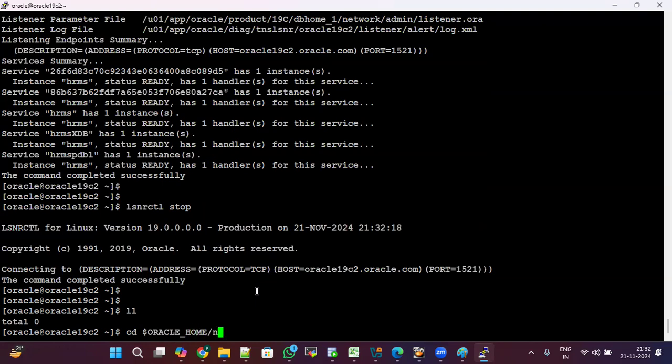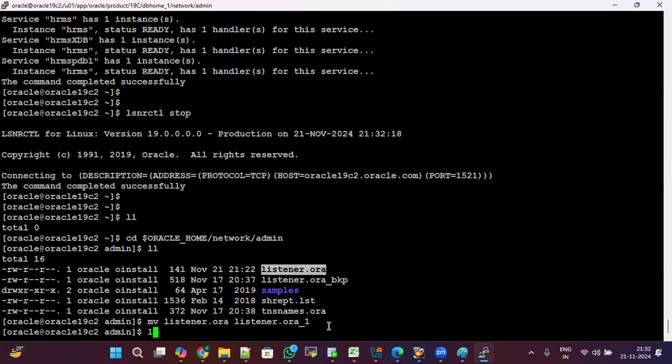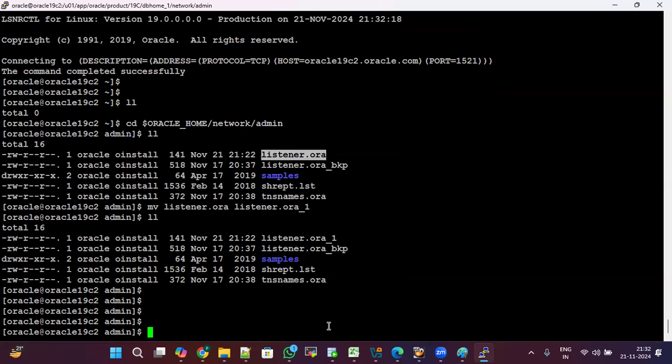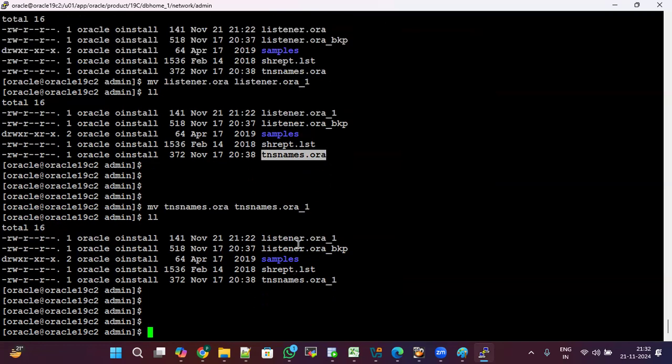Go to Oracle home, network, admin. Now you can rm -rf, or you can take a backup with the mv command. Now there is no listener.ora file, and there is no tnsnames.ora file.